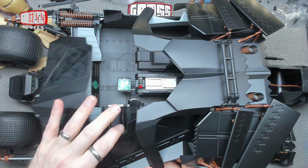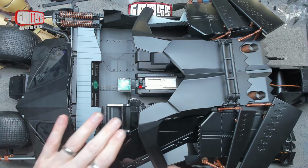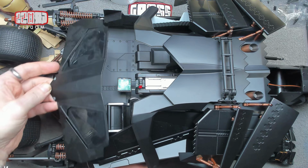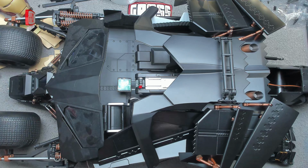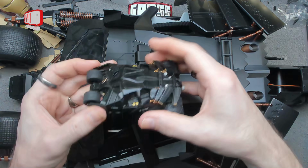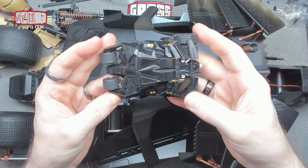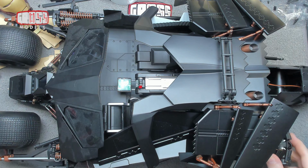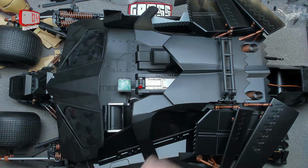So yeah, I do really like how it's going together. It's not as big as I was thinking it was going to be. The 66 Batman is longer. So yeah, it's quite interesting. But that's obviously the finished version. But yeah, I like it. It's come together a lot, and there's quite a lot happening now.